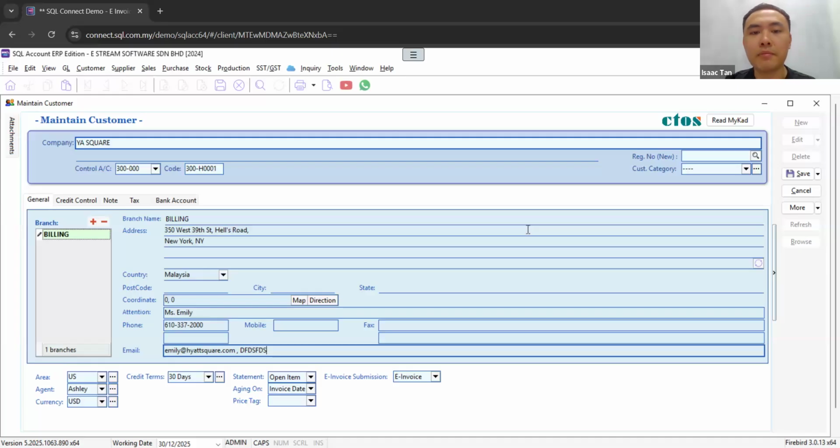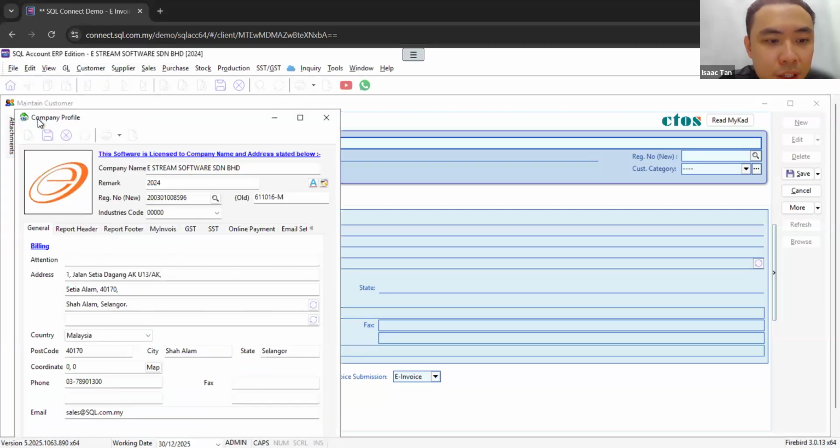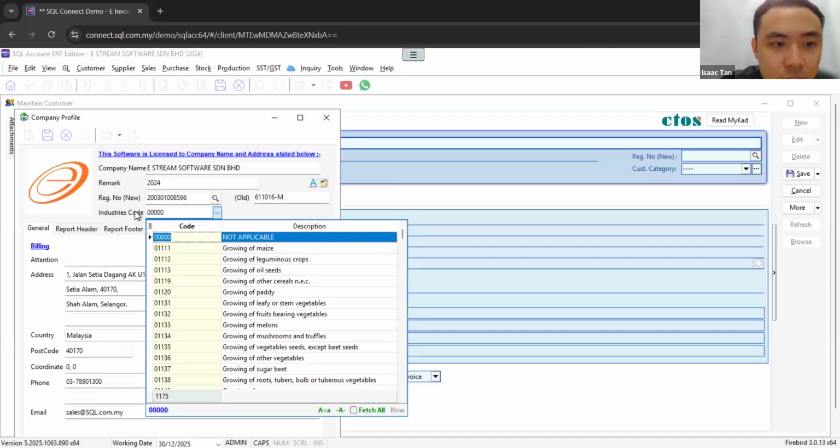Okay, can I ask about the MSIC code? So far, when we enter info, it didn't request us to fill in; it's not a must to key in when opening billing. No, MSIC code is not a required column. So in our system, all the customer and supplier don't have any column to key in the MSIC code. Okay, the MSIC code is only for your company profile here. You can only select the industry code. For customer and supplier, there is no column requiring this code.